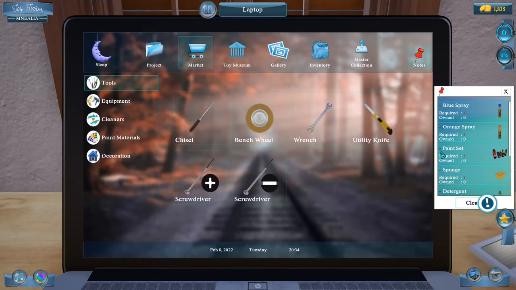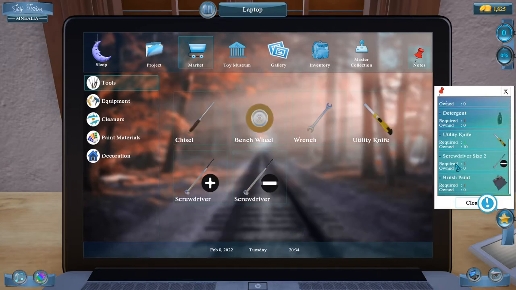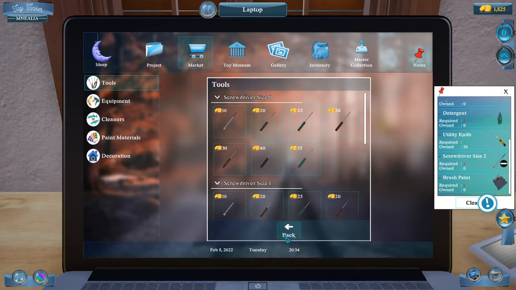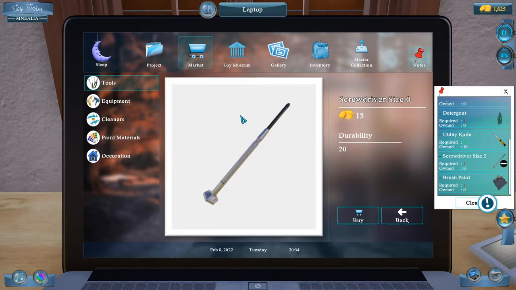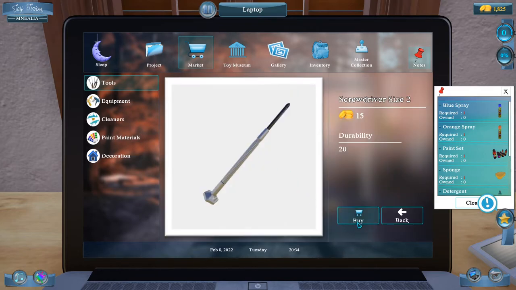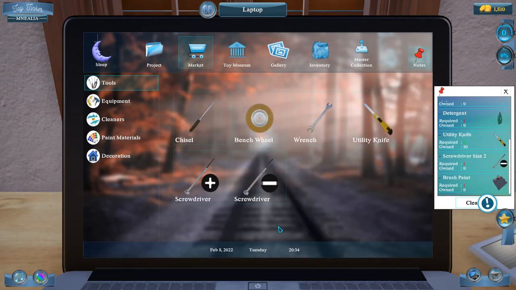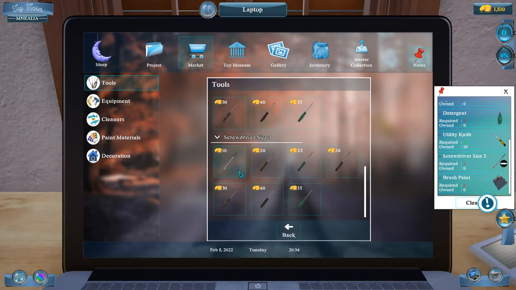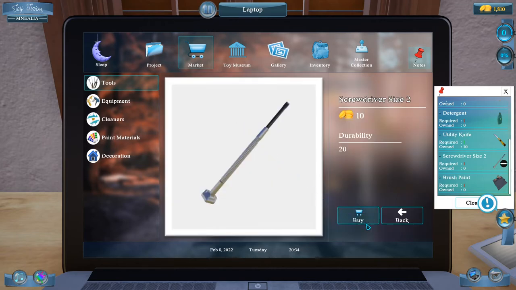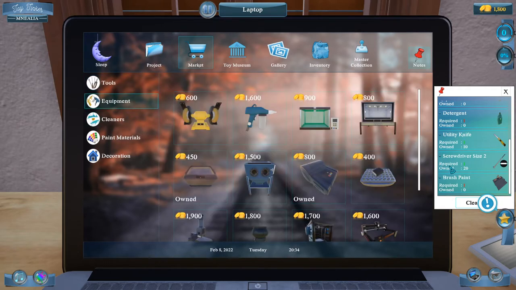So, we need spine, back, a screwdriver, size 2, back. Oh, there's a durability to it. Interesting. Oh, but I got the wrong one. Back. This one. Right, equipment.